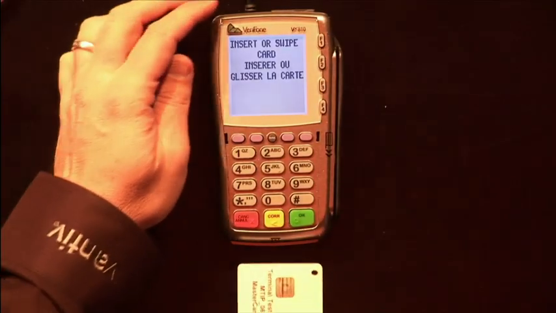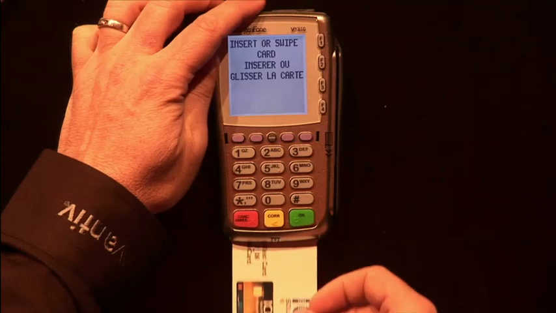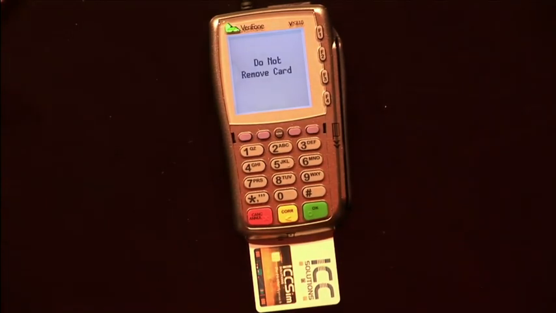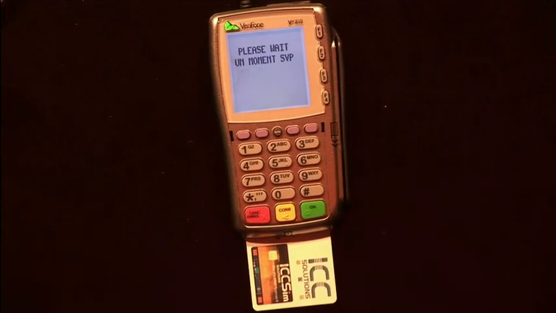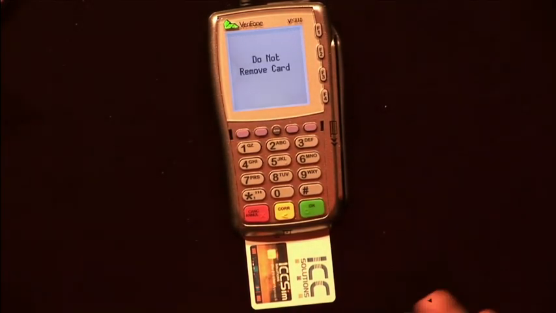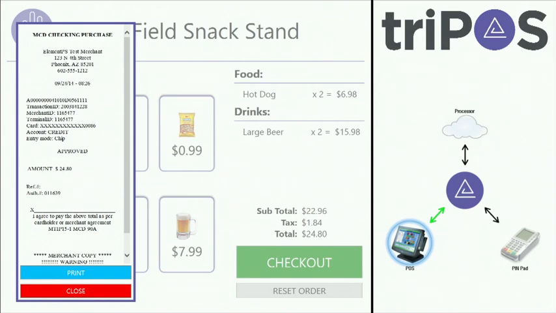All right, let's go ahead and collect that payment now. All right, as you can see, TriPause is driving this PIN pad to collect my cardholder data. Depending upon device installed in the merchant location, TriPause will adjust flows accordingly. Signature capture device, signature capture flows. In this case, you see an EMV device, so we're actually seeing the EMV flows. There, TriPause has captured my data. It has now taken that data and is packaging it up, and it's going to send it off to the processor. So it's actually sending it up to the processor for approval.